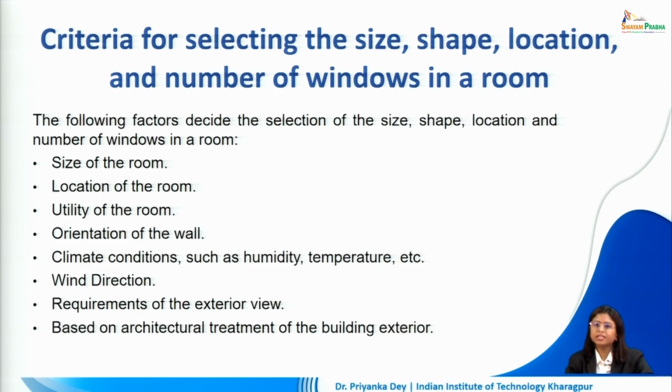While selecting the size, shape and location or determining the number of windows in a room, there are certain factors we should keep in mind. The first is the size of the room. Depending upon the size of the room, the area of the room, we have to decide what is the minimum number and area of windows that we have to provide in the walls. The location of the window is also very important in the room. It's not just from the point of view of cross ventilation. Definitely depending upon the orientation and the wind direction, we would want to see what is the position of the window to ensure easy ventilation, good light but not the glare of the western sun.